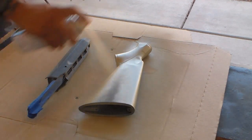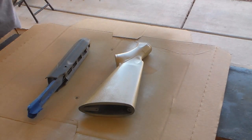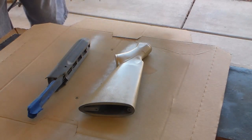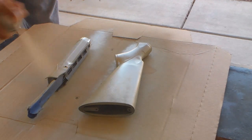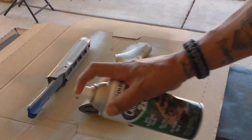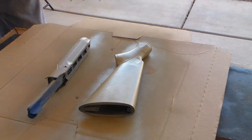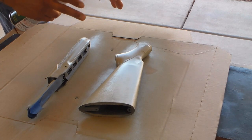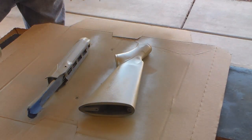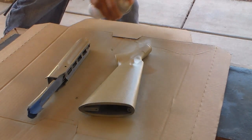Another big key is to make sure you push down very well on the spray tip. If you haven't pushed down fully, it can clog or you can get drips, which you want to avoid the most. You can see it's just quick swipes on it — your first coat doesn't have to be clogged on there because you've got to remember you're going to go over with different types of colors, so this is basically what you'd consider like a primer.